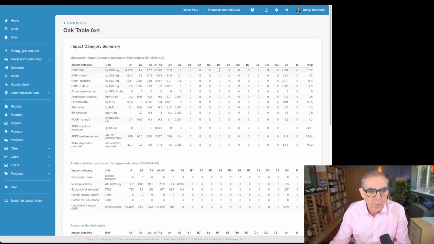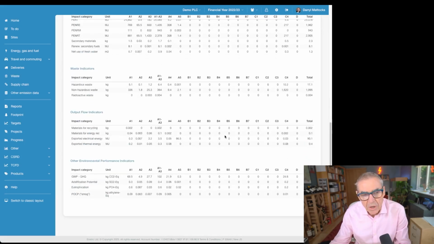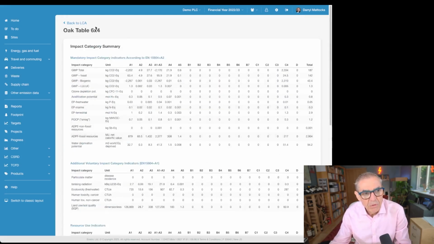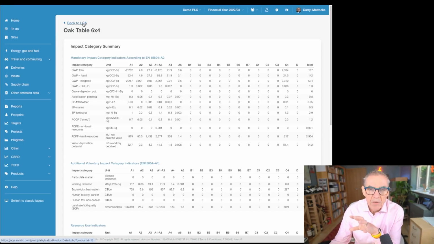You know, significantly more. It's not just carbon anymore. We've got all these freshwater, marine, terrestrial pollutions going in there, smog, etc. Water deprivation. So there's a lot of stuff going on in there, but these are the tables you need for a full industrial grade LCA. I think there's a very good place for PCFs. That's why I'm very happy about the PCF standard.